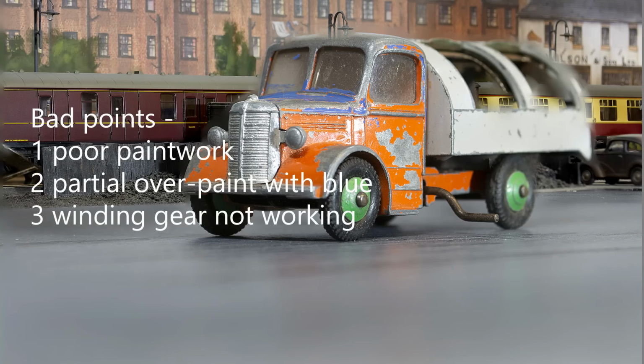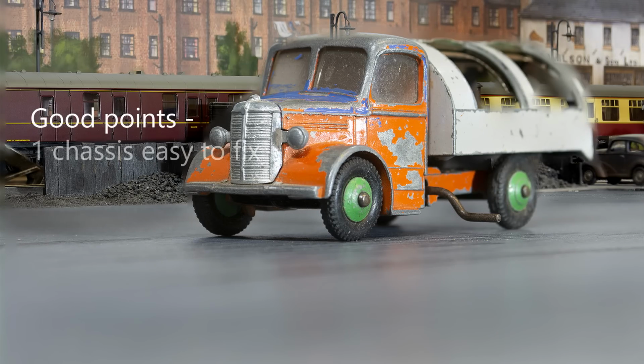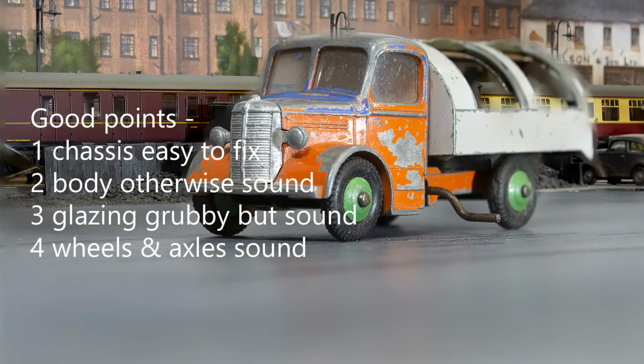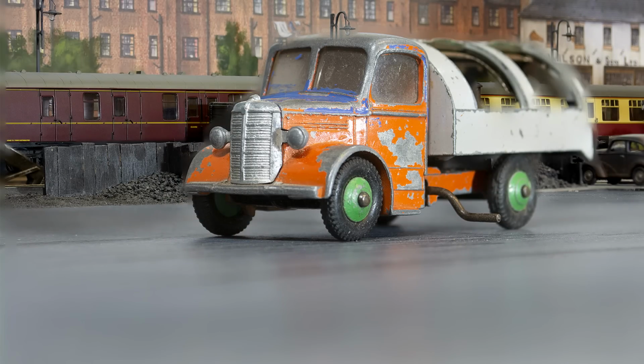The tipper gear is fitted but not working, and the chassis is bent on one side and the rear tipping door is missing. On the plus side, the chassis is not broken and I should be able to bend it back into shape. Other than that, the bodywork and glazing appear to be undamaged. The wheels, tyres and axles are all good too. In fact, the green paint on the wheels and side wagon shutters are in good condition, so I won't be repainting these. I intend to keep as much original paint as I can on my restorations.